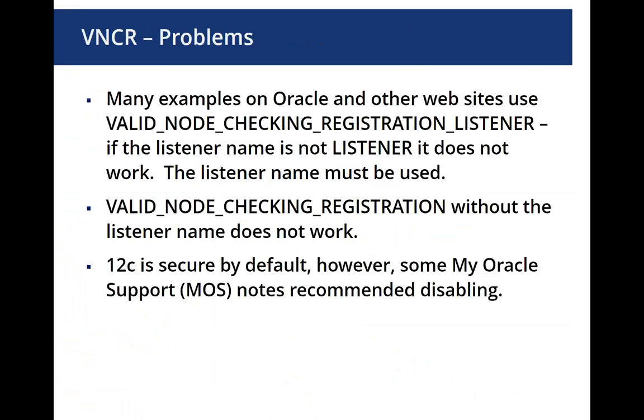And there's a few other scenarios, some backup situations and some failover situations, where you're trying to make it work and you don't quite know the IP addresses and things like that. So the first thing you do is you set valid node checking registration equals off. Everything seems to work and you're fine and dandy. But again, you've opened up a nice security hole. So every environment should be checking for this flaw, even if they're 12C.